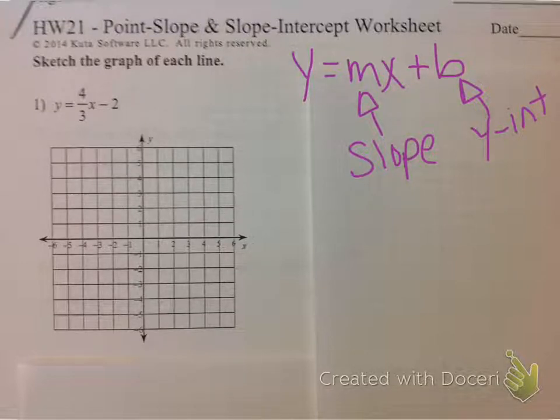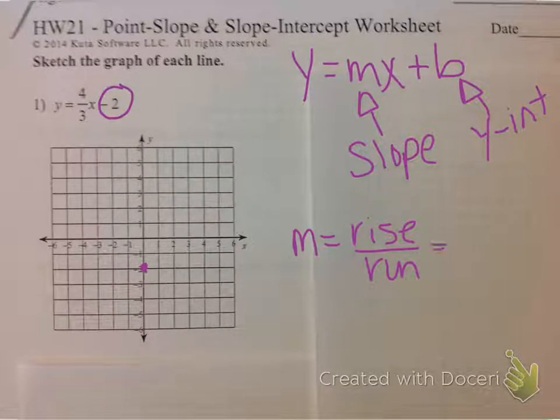Let's begin with the y-intercept right here. It's a -2, so I'm going to look carefully at the graph, and I'm going to see that that's where it's located. Then I'm going to use what we learned for m, which is our slope, rise over run. So I'm going to look at how it's written, 4/3, and I'm going to rise, count up 4: 1, 2, 3, 4, and then I'm going to run to the right because it's positive, 3 spots. So 1, 2, 3.